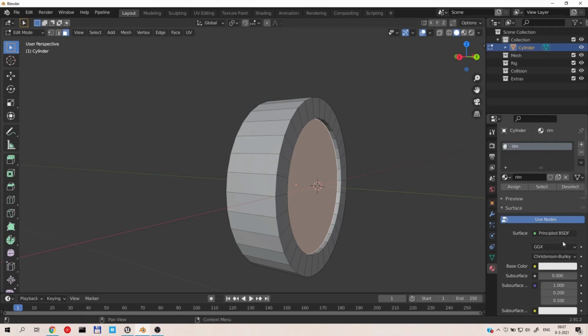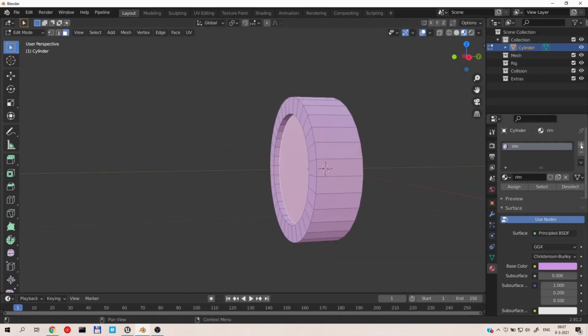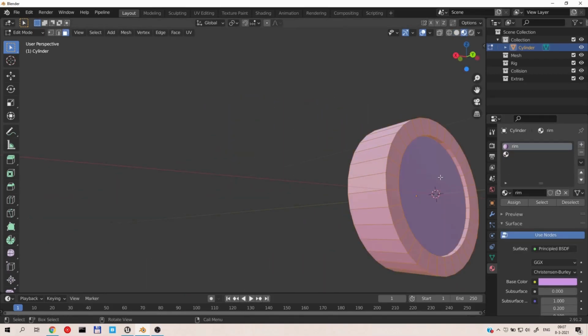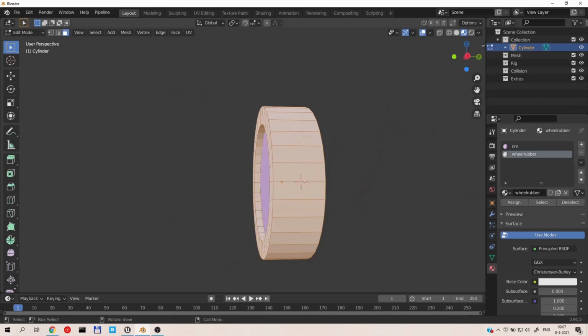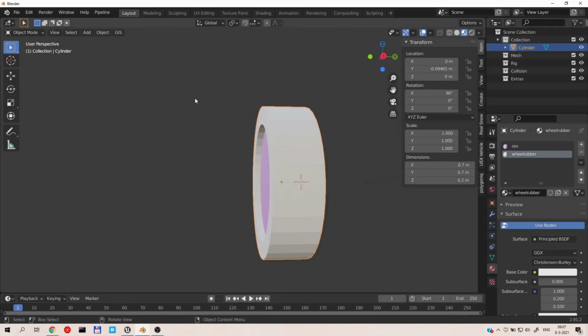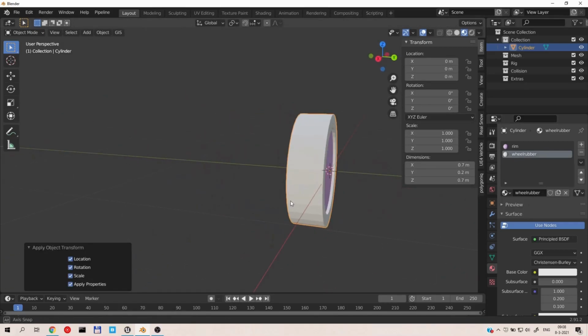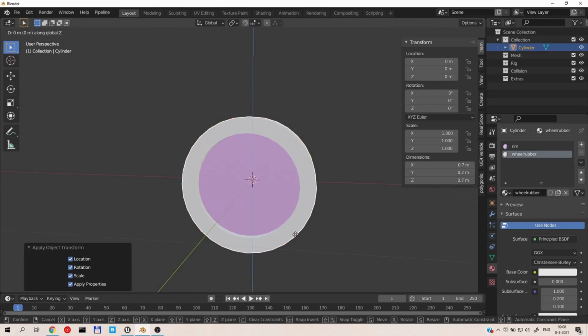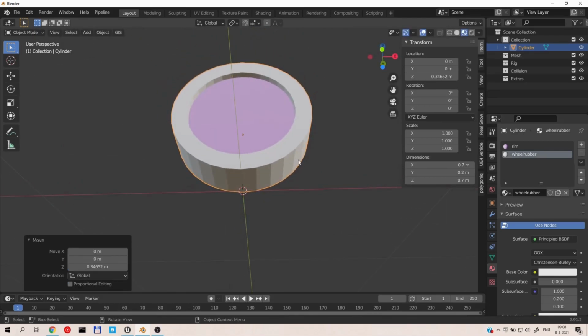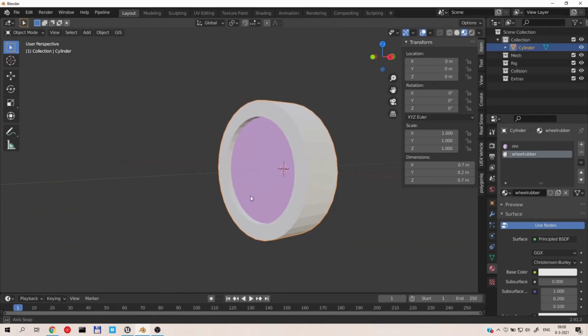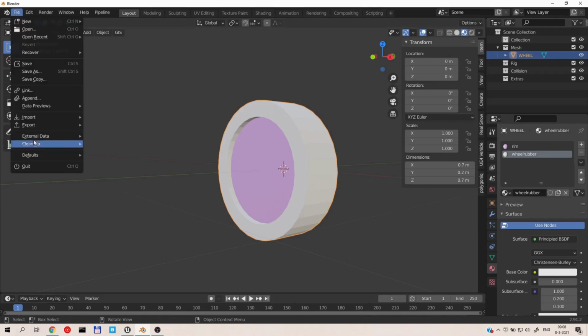But we're going to give it a material. Let's call this material rim, and let's choose a very ugly shade of purple. Let's color everything purple, and now make a new material and call it wheel rubber. The thing is, did you know that rubber is actually a white thing, and rubber tires used to be white until they added something. I don't know. Oh, yeah, don't move it up like I did. Just leave it as it is at 0 for the height at least.